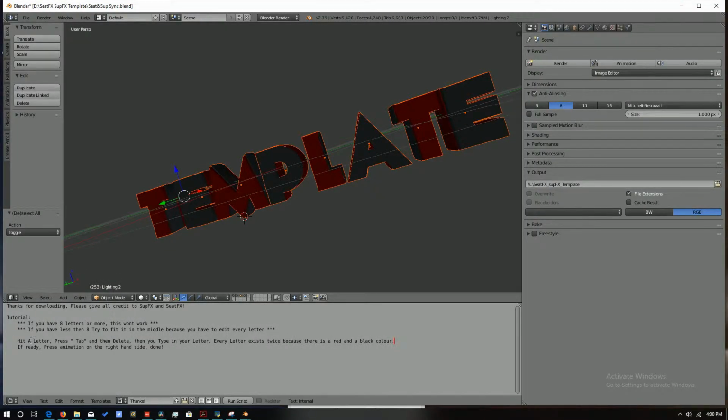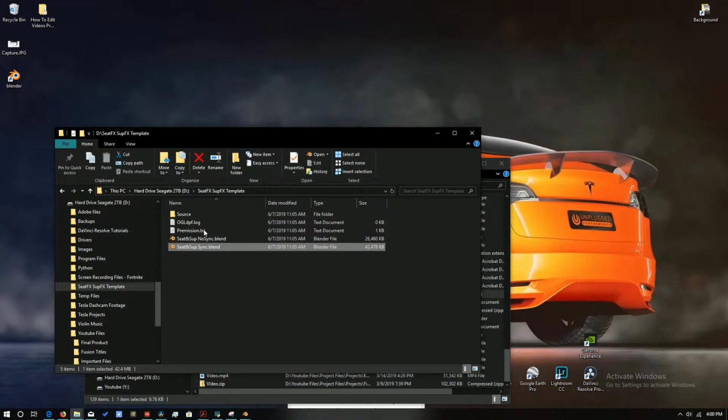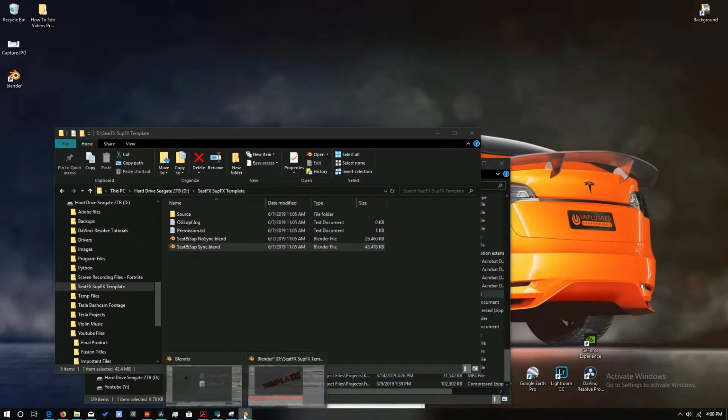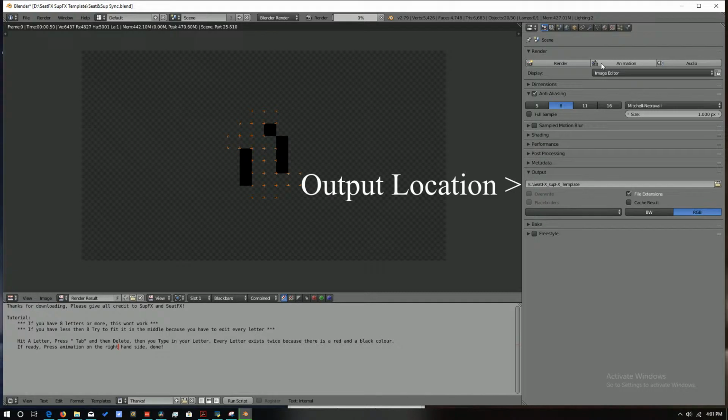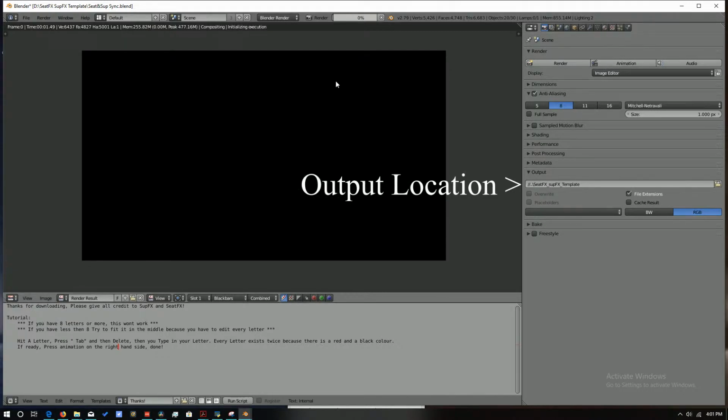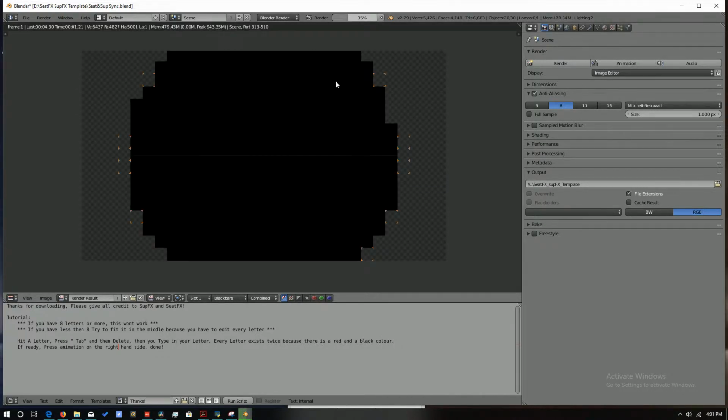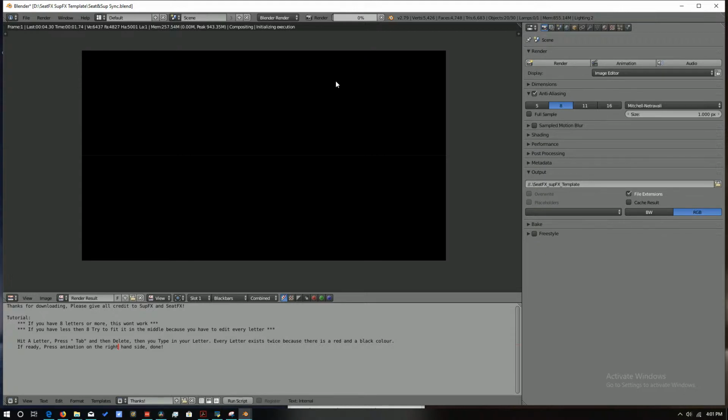Now what you want to do once you have opened up the file is to read the directions, which are going to be here or in the folder that it came in. It should be in a readme.txt, but right here there are directions. You can follow them, but as of now I'm just going to render it out. I'm just going to click animation, and then it'll start to render it out slowly. It might take a bit, so be patient. Depending on your system, the times may vary.